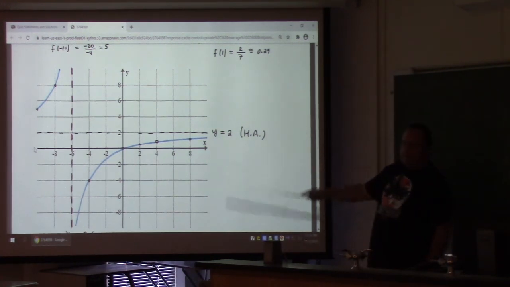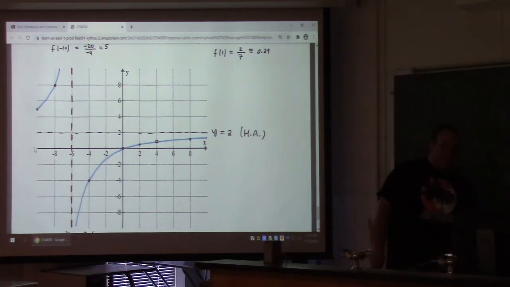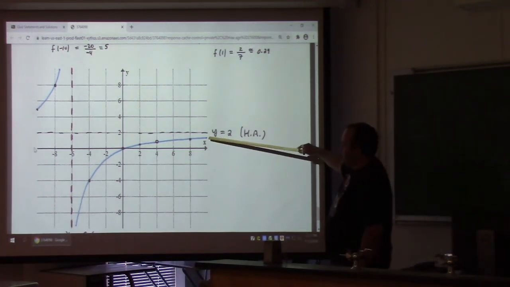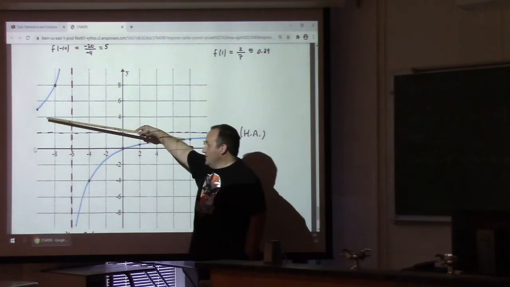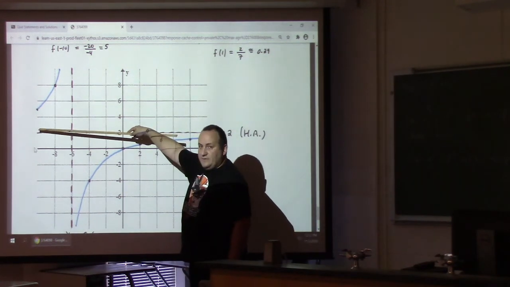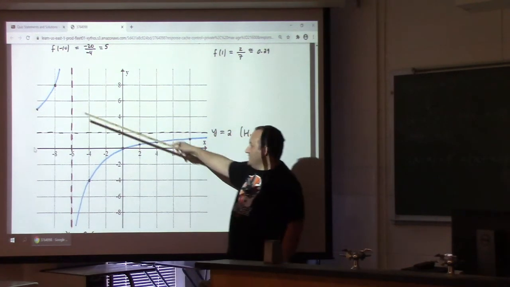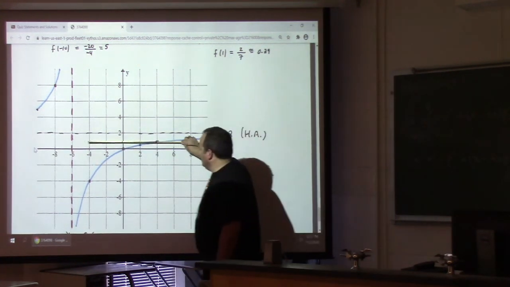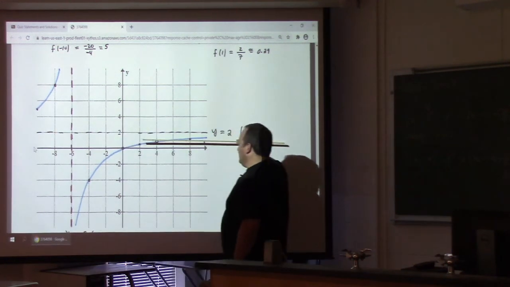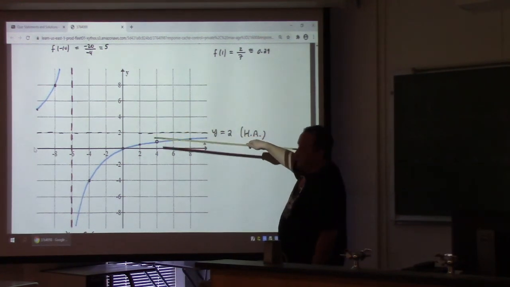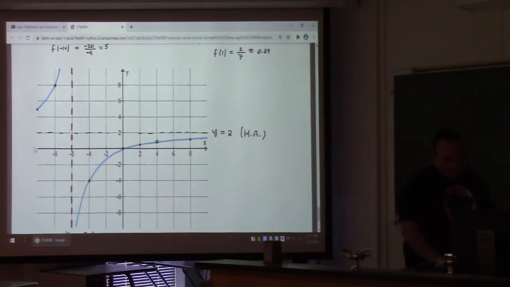Now, once you look at this graph, you should be able to figure out what the range is. Right? The range is the set of possible y values in the graph. So if you look at it, if you go far enough out here, you get arbitrarily close to 2 from below. And if you go far enough out that way, you get closer and closer to 2 from above. But we never get to 2. So 2 is not in the range. And also, see this? There's nothing also hitting the hole in the range. So the range is all real numbers except for 2 and 0.8. That's the answer to 13.